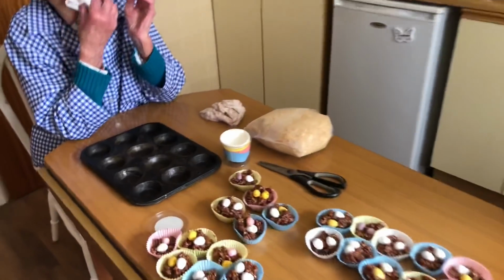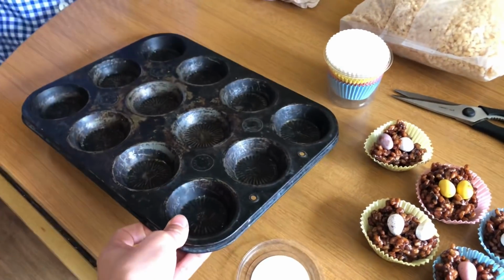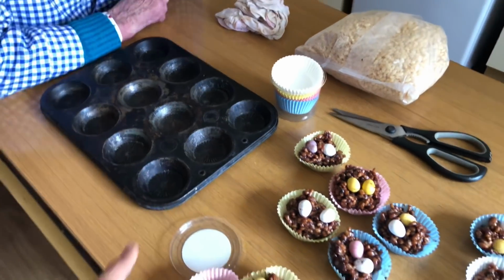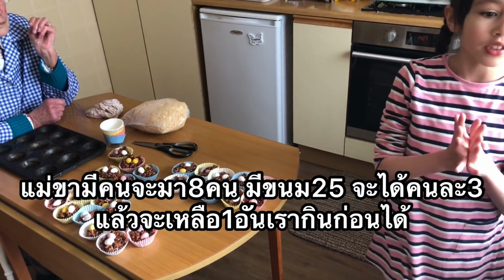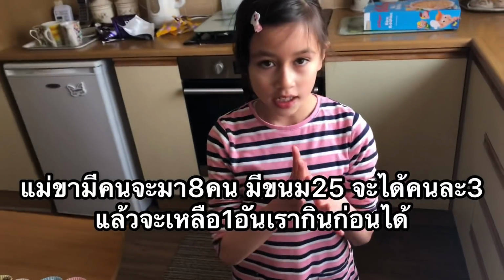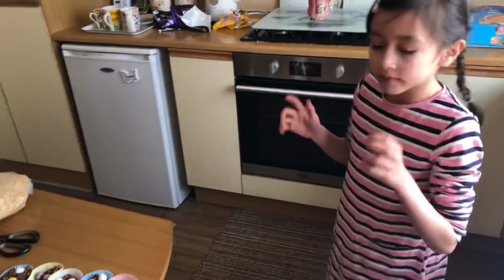It would be equal when there were 24, because there's gonna be 8 of us, because 8 times 3 is 24, and there's 25, so we could eat one. Yeah, if you want. Yeah, everyone's gonna have 3. No.